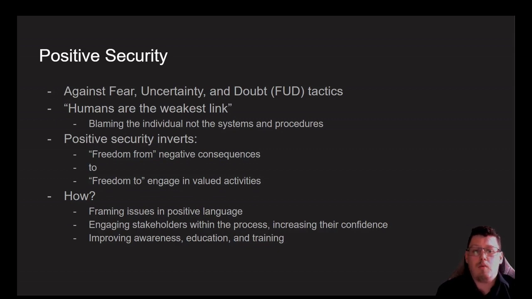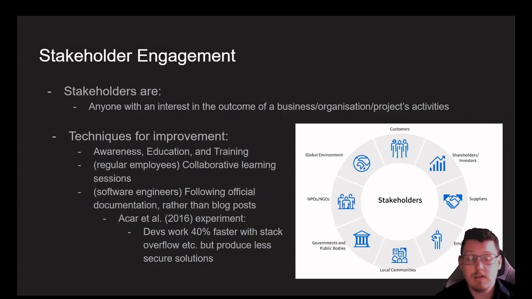So how does it do this? One way is by framing issues in positive language rather than assigning blame. Another is engaging stakeholders within the process and trying to increase their confidence and understanding in why we're doing the kinds of things that we're doing, and to make them feel like following the procedure is them providing a valuable contribution to the business, the organisation, and that it's actually worth doing. This is generally done by improving awareness, education, and training.